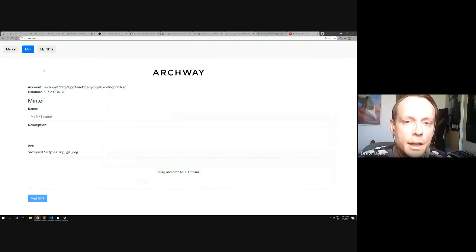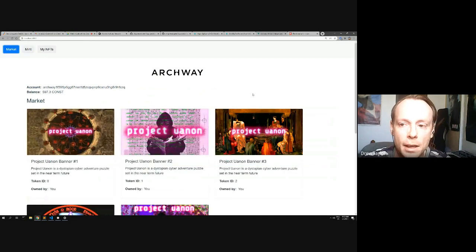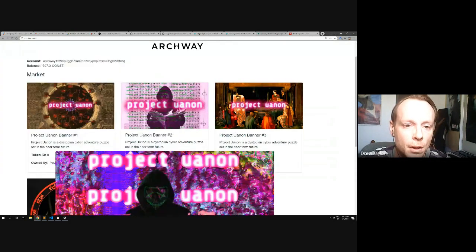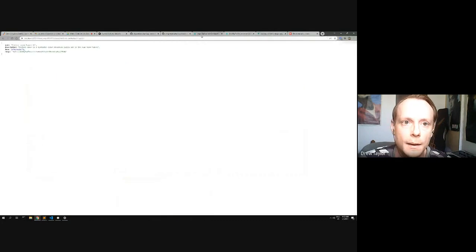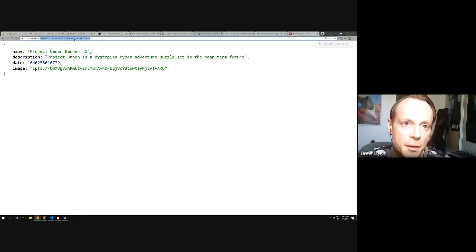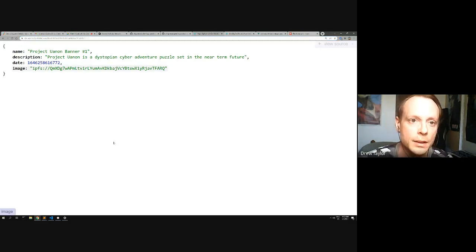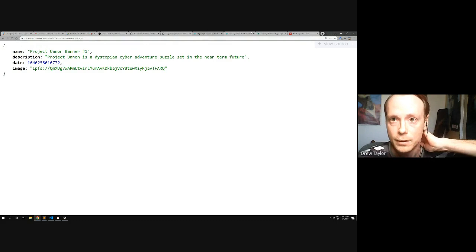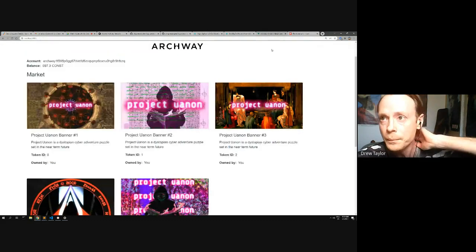So what is the kind of information that we're uploading to IPFS? If I just go back to the market for one second and I look at the first one that I minted, this is the JSON. You can see it's probably too small for you to read, but of course this is an IPFS hash. I'm using the IPFS gateway ipfs.io/ipfs. Anyway, so this is our very short metadata JSON for that token. That would be this token here.